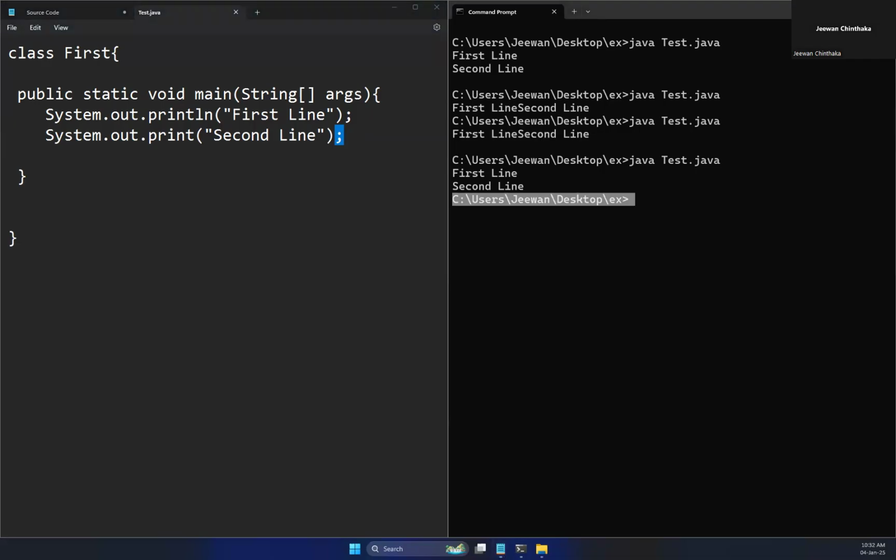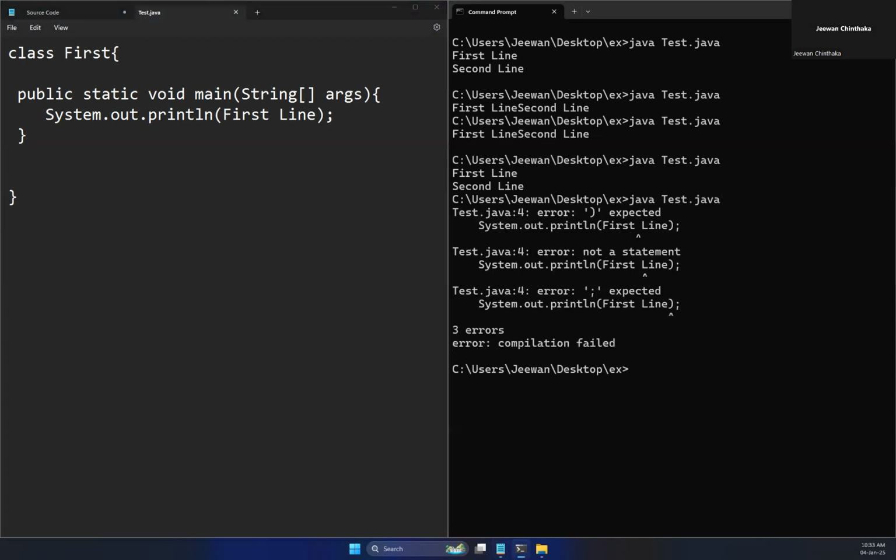If you want to print something, this is how you could do it. Now, by any chance, let's say you forget to put the double quotes. Try running this and tell me what happens. What is the error you are getting? What does it say? As there is no double quotation. Yes, now what does it say?